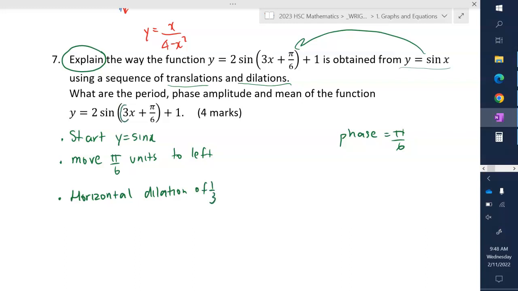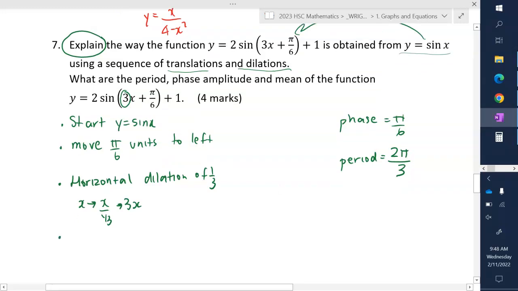That's where this 3 comes from. So what's happened is x has gone to x over 1/3, which gives me 3x. Okay, that gives me my period. That 3 as well. So a lot of you missed this part. You don't need to write this bit in, but you need that sentence. The period, originally sine has a period of 2 pi. We've changed it by a factor of 3, and that's where that 3 comes from. Okay, that 1/3. That 3 goes on the bottom.